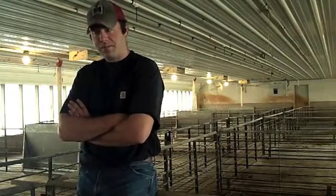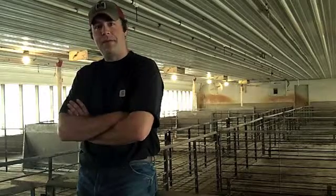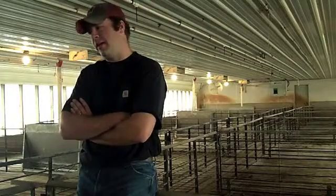Okay, a different life stage of a market pig. So when market pigs are born, they're in the farrowing house with their mother. And then when they're weaned, we bring them onto this farm and we put them in a nursery. And then when they're about 50 pounds, we move them out of the nursery and into the finishing barn, we call it. So from there in this barn, from about 50 pounds up to about 290 pounds.